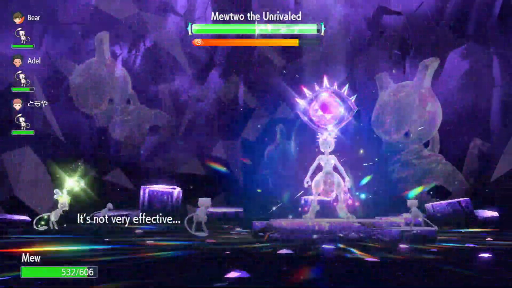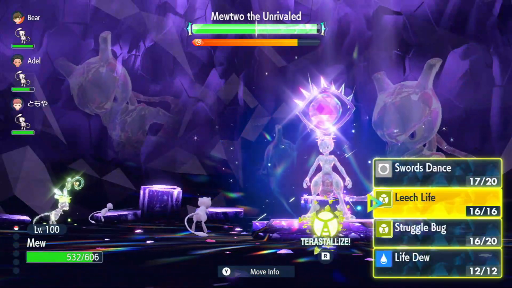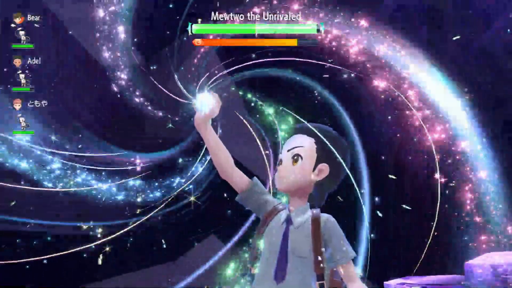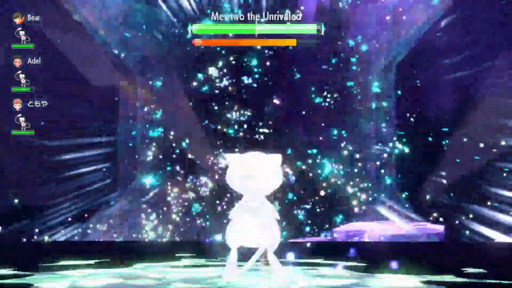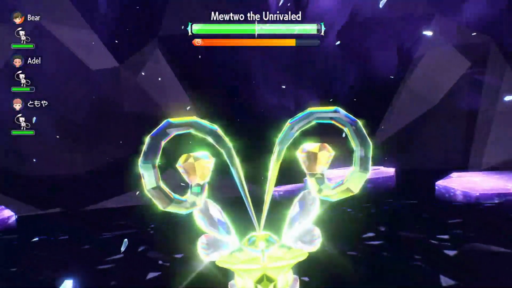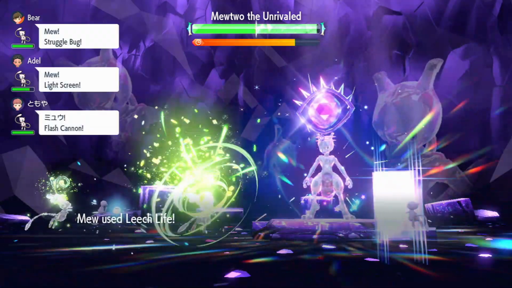Okay, we're max attack. We're gonna Crystallize, okay. Crystallize and Leech Life. We're just gonna spam Leech Life now. We should basically be good. I'm gonna spam Leech Life. Let's do it. Alright, let's go. Mew. The little buggy ears he's got on him, the little antenna, very cute.